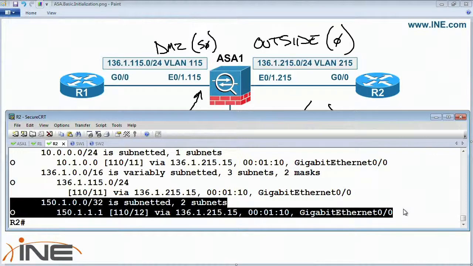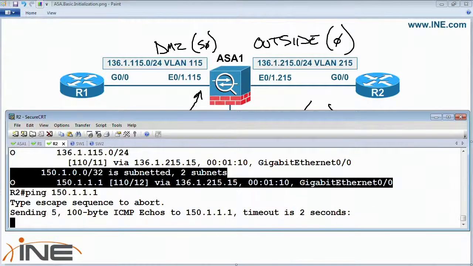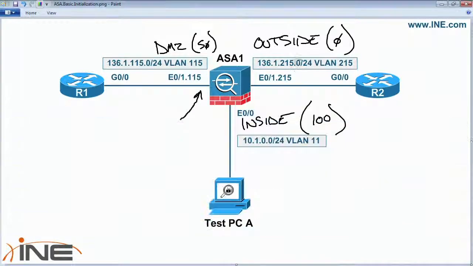Now, this doesn't necessarily mean, though, that I'm going to be able to reach router 1 because the actual data plane traffic flow is going to be subject to the inspection engine and then any of the ACL exceptions that I have configured on the ASA. So on router 2, if I were to ping 150.1.1.1, I'm not actually going to be able to get there because the ASA is denying traffic coming in on the outside going to the DMZ. Because it says it came in on 0 and it's trying to go to 50. Well, that is not allowed because we're going from lower to higher.